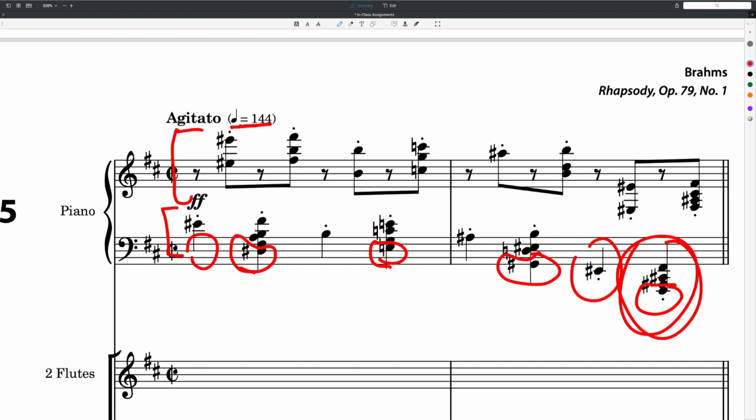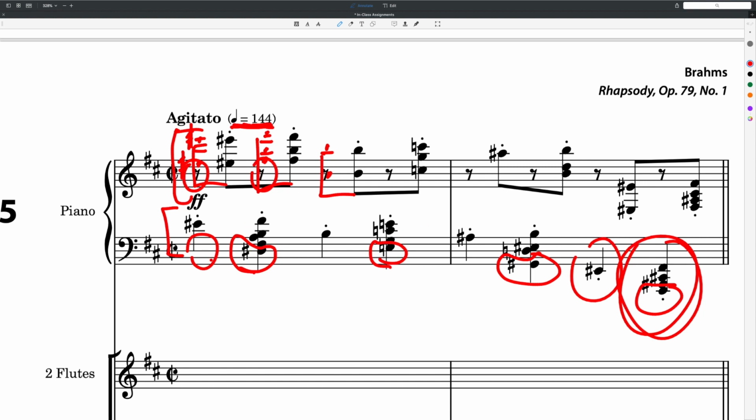Always consider the tempo. It is extremely fast. So it is not possible to begin with the rest. Never have rests on the beat, especially in such fast tempos. We will repeat this figuration also in the first half. And then this two. And this two. And so forth.